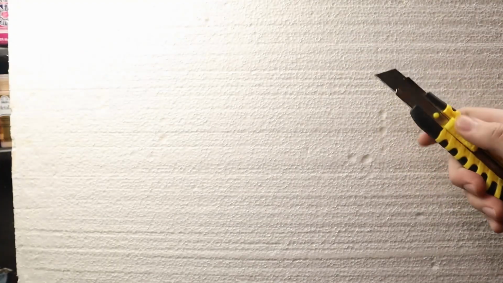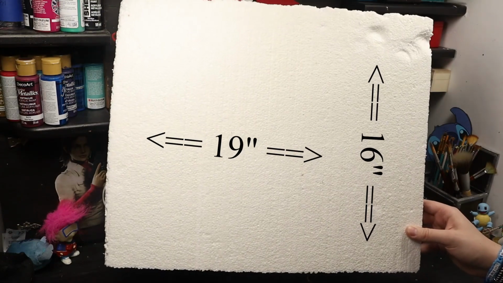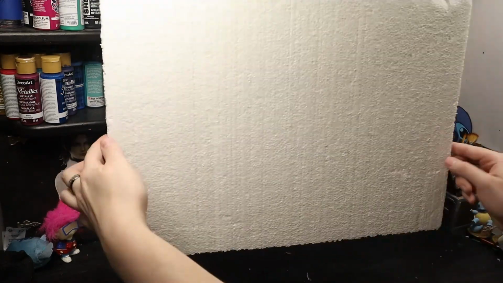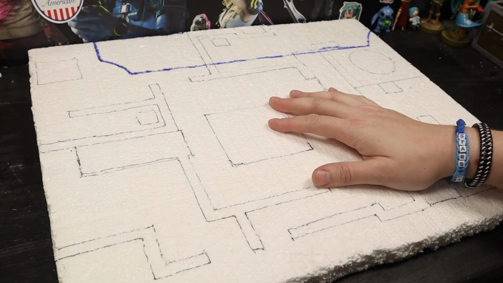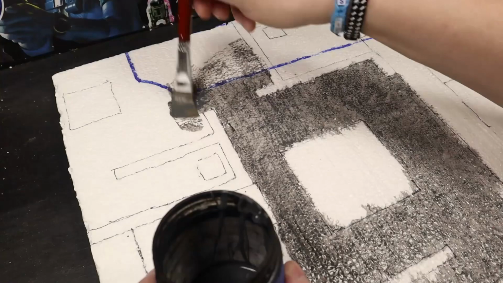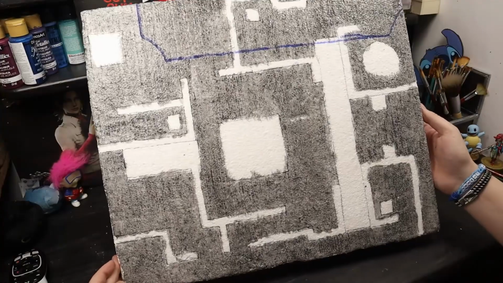I cut this expensive foam down to the desired size, which was too big to be called a miniature build at this point. Since most of the things are built, I went ahead and traced out where everything goes. Before moving on, I prepped the base with a nice thick coat of Mod Podge. This will add strength and get the foam ready for paint.